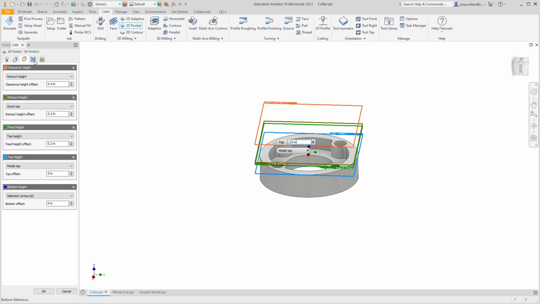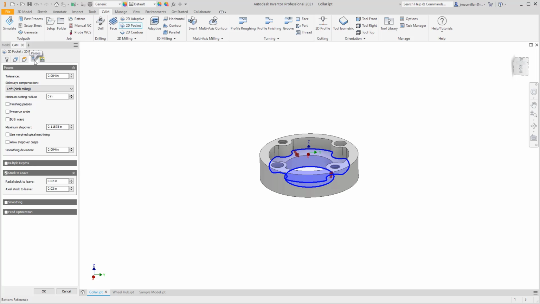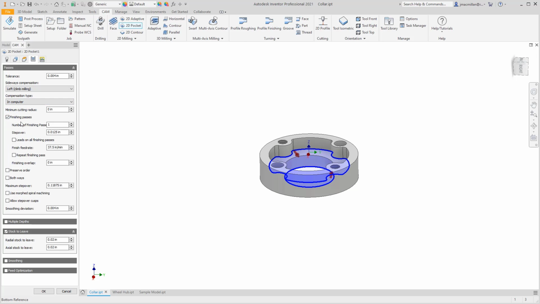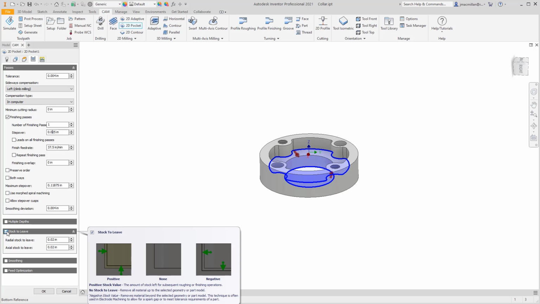In the Passes tab, I'm also going to make a change here in the Finishing Passes option. I'm going to enable Finishing Passes, and I'm going to change the step over value here to 0.025 inches. Since this is a finishing pass, I want to make sure that there is no stock going to be left, so I'm going to disable that option here.